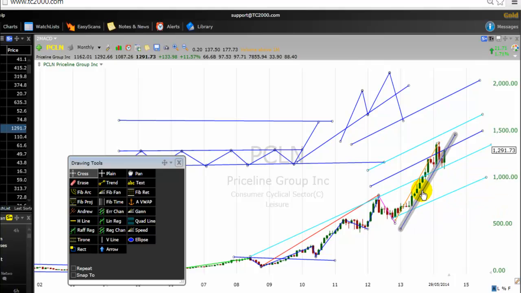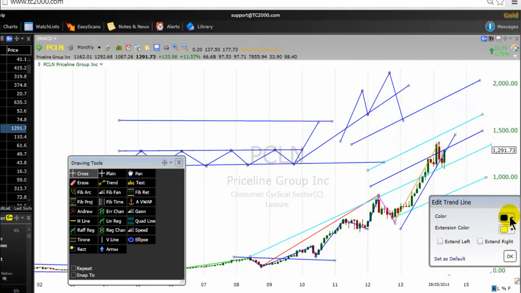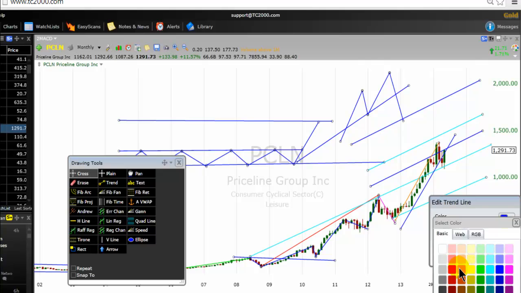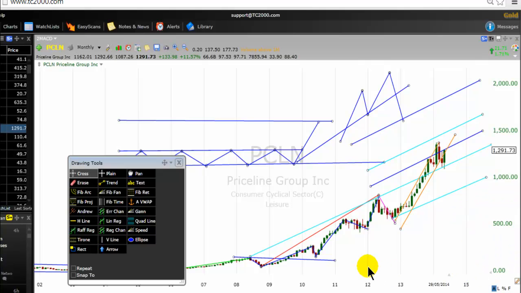So if I color this also into orange, okay, that's fine. Now, how do we handle it? You count five waves, you think that the stock is in the fifth wave, and you're on a monthly chart and you are thinking to sell. What do you need to do? You need to go to Google Finance. You check the balance sheet, you check the cash flow, see what's going on. You'll check also the market itself because you want to apply the market, they trade in triangle.